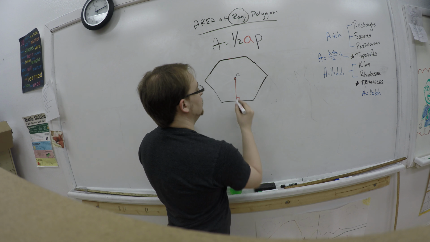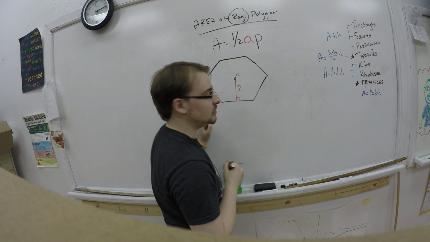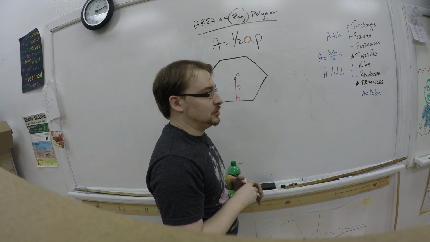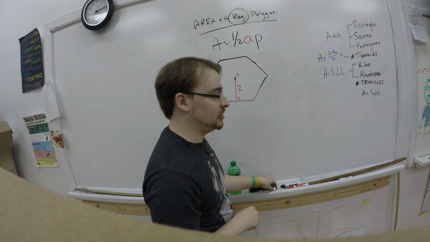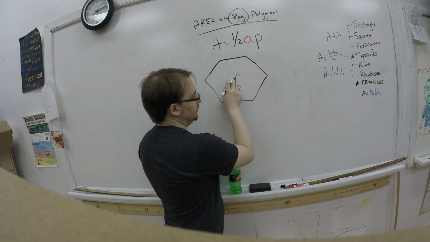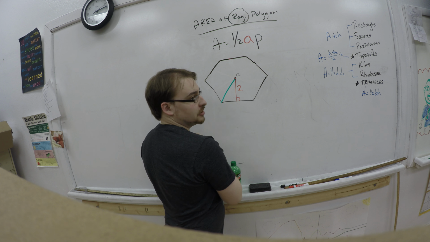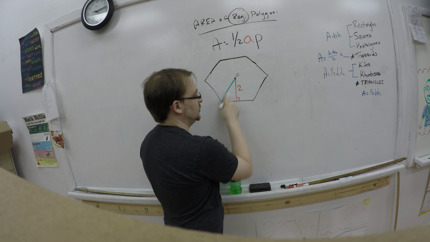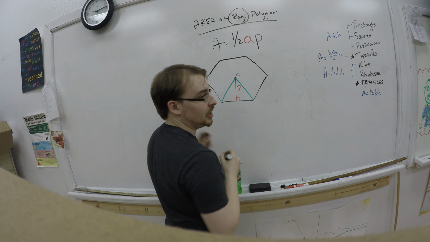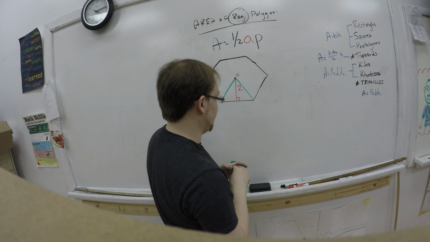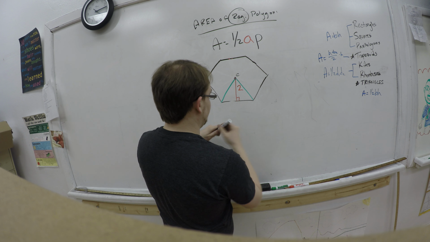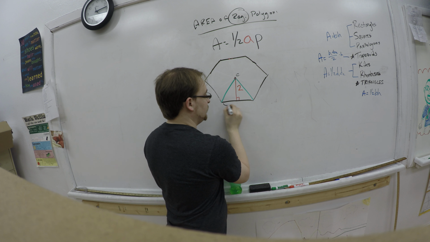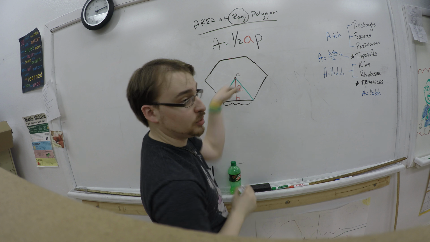So I might say the apothem is 2, but I don't give you these. How do we find the perimeter? Trig. Draw yourself a triangle. A line from the center to a corner is a radius. Is that super important to know? Not really, but there's a line. Radii are equal. So now I've got a big triangle set up. If I can find the bottom here, then I've got a side and I can find the perimeter.